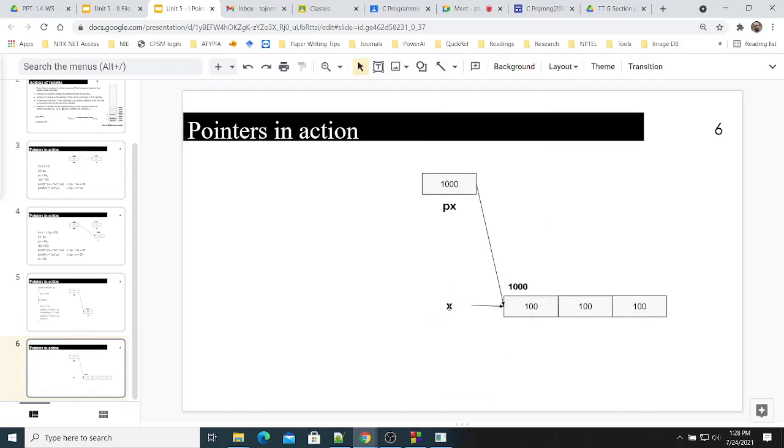So when I do x[0] I get this, when I do x[1] I get this. Now when I do px equal to x, int star px equal to x, px is also pointing to the same array. So x[0], x[1], x[2] give these elements. Similarly px[0] gives this element, px[1] gives this element.